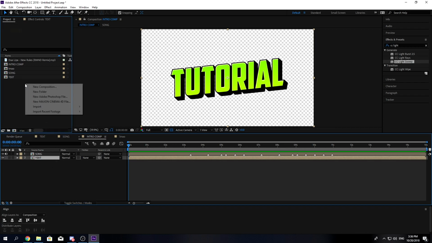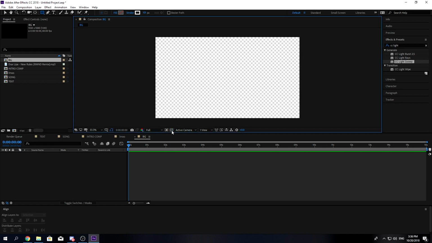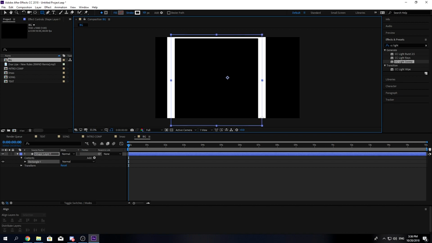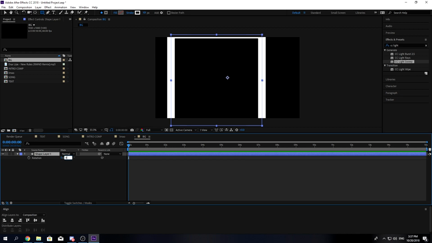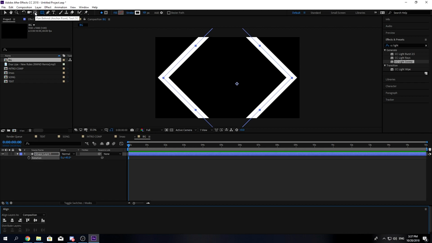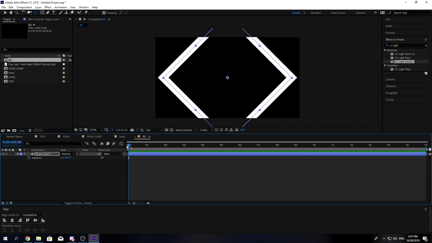Alright, so I'm gonna make this tutorial very quick. Create a new composition called BG, and just hold shift and drag out a shape, make the size 101 pixels, rotate it 45 degrees, and then align it. Now click this little tool up here, the anchor point, or select anchor point, and just drag it to the middle. Once it has a box around it, just like that, then you can release it.